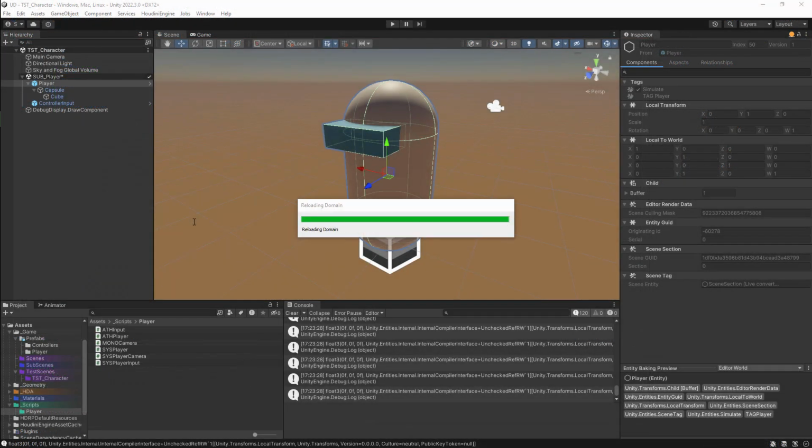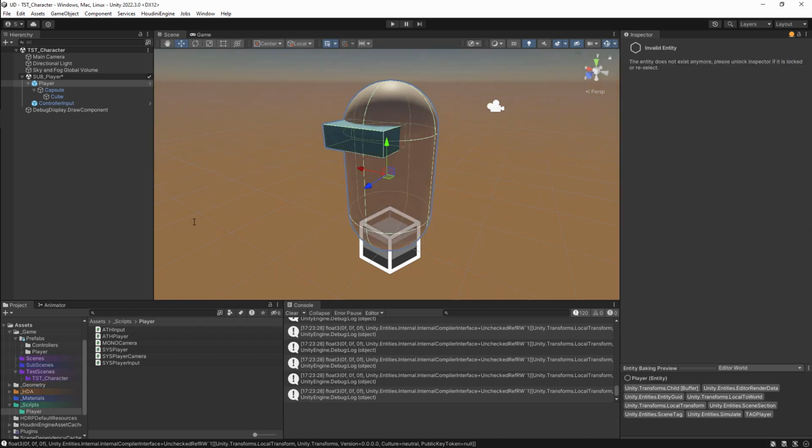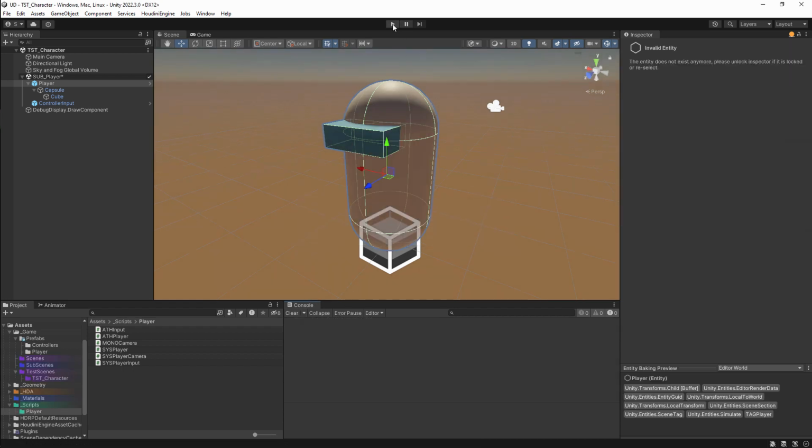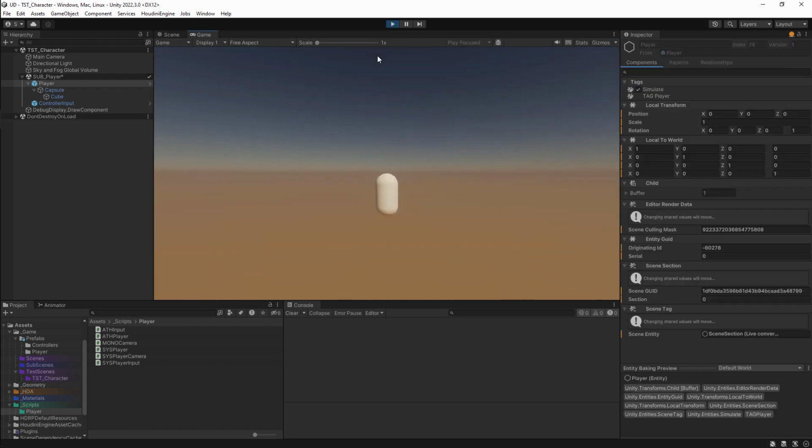I can return to Unity. I can play to test, and this says it is changing values, as we are seeing changes in the transforms for the entity. We're not currently seeing any actual position changes though. The reason for this is we are updating our position by a small amount, and then we are moving our character back to position 0. We're not actually updating the position.